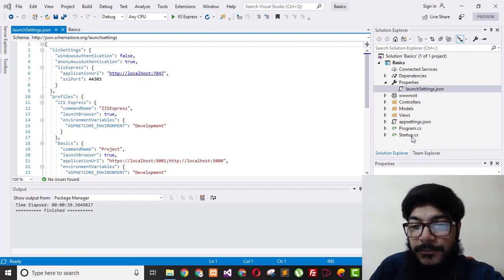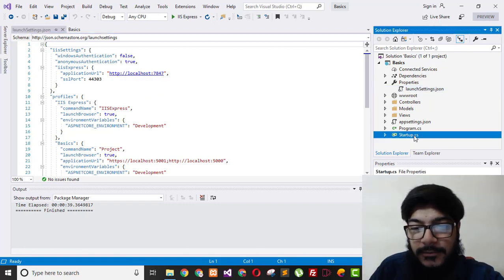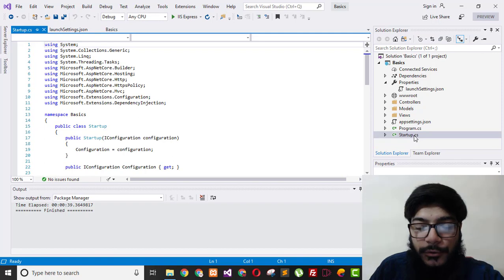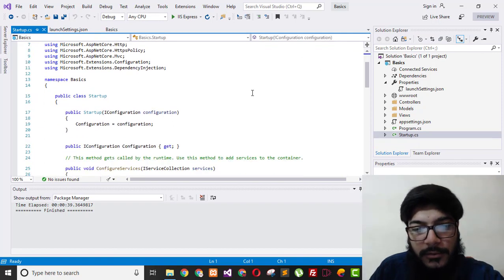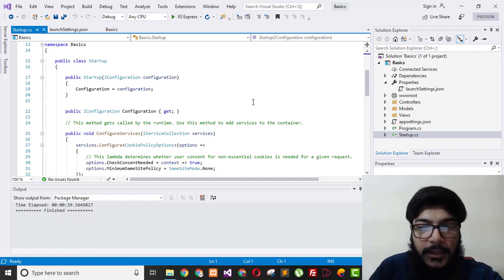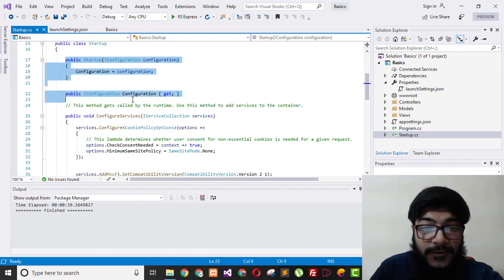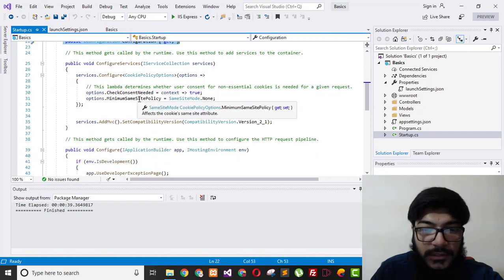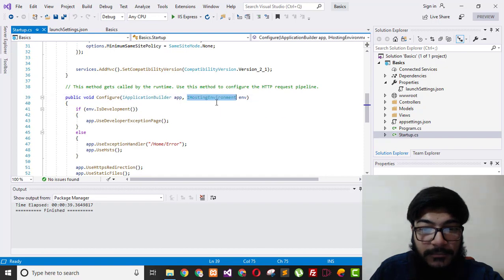Next we have the startup.cs in which the routing and different things are defined. In the ASP.NET MVC we also have the startup class, but we have a different routing class. Here in the startup.cs we have the configuration startup, the configuration services, environment setup.